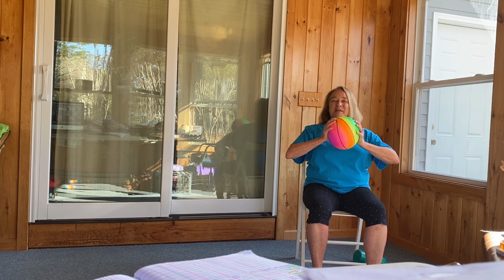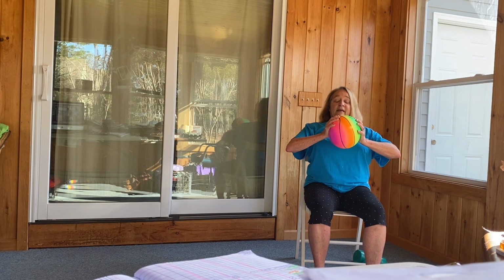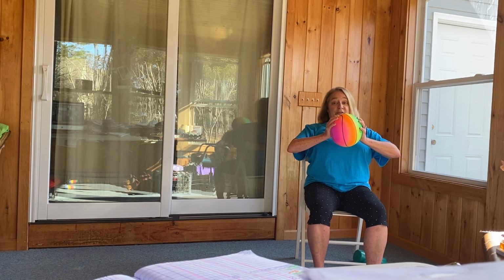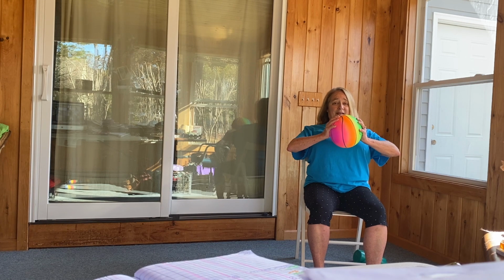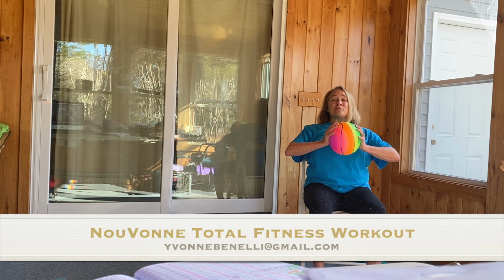I'm going to add some tips to make it more exciting. So press your feet into the floor. That helps to engage more muscles, especially your core. Think of tightening your buttocks, engaging gluteals and lower core as you work. Picture your shoulder blades coming together behind you. Picture the back of your head and neck reaching back. And that imaginary rope is lengthening you through the top of your head. Make sure you're breathing.